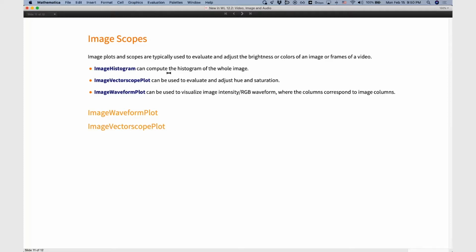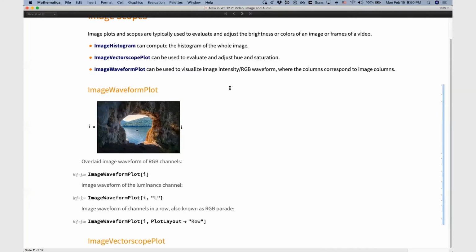The combination of histograms, vectorscope plots, and waveform plots are very commonly used in video production to make sure the color balancing and brightness, and the placement of the bright stuff in the image, has been really helpful and useful in practice.